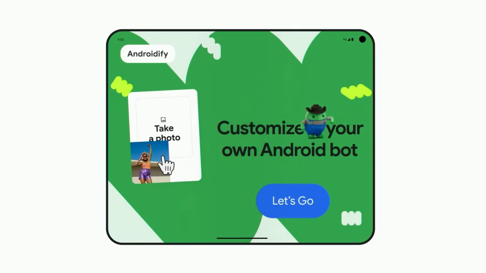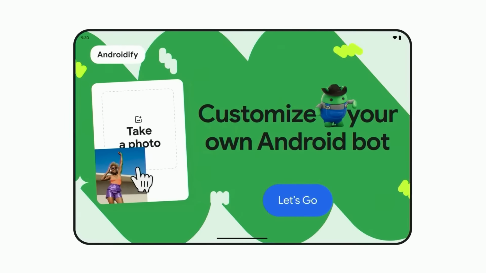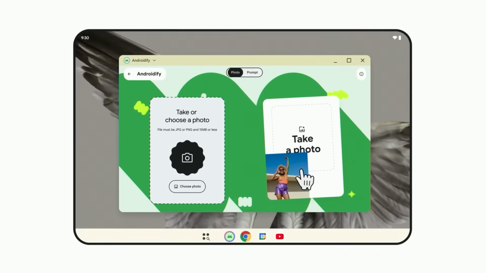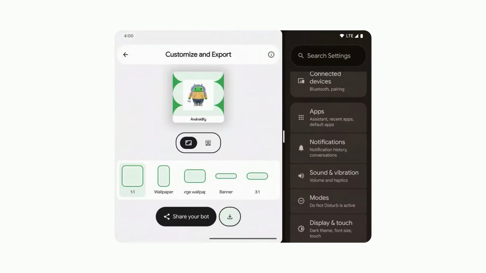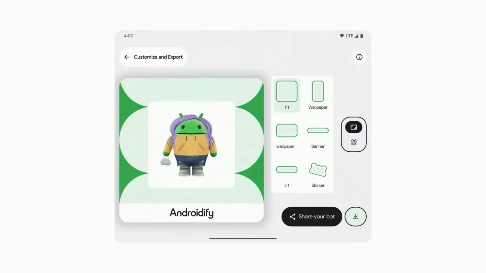The app functions seamlessly across a range of different devices, from candy bar phones to foldables and tablets. This was achieved by extracting out reusable layouts and leveraging APIs such as the window size classes to determine what layout to display. So that's Androidify, a brand new version so you can make your very own Android with the selfie and Google's AI tools.